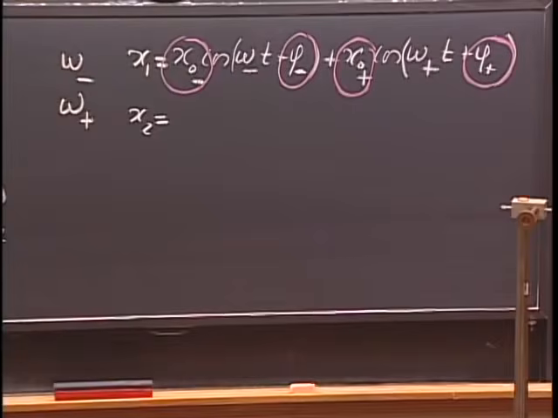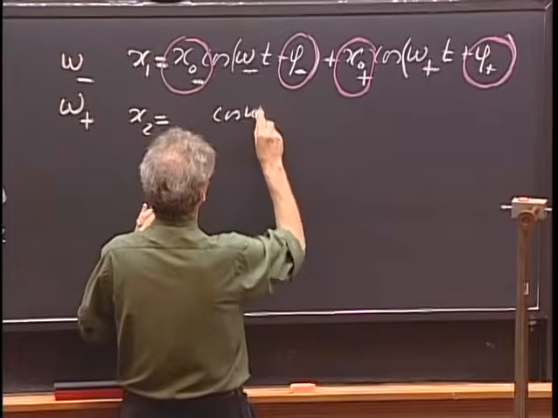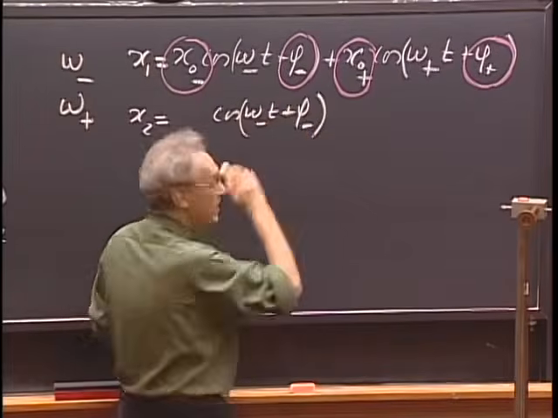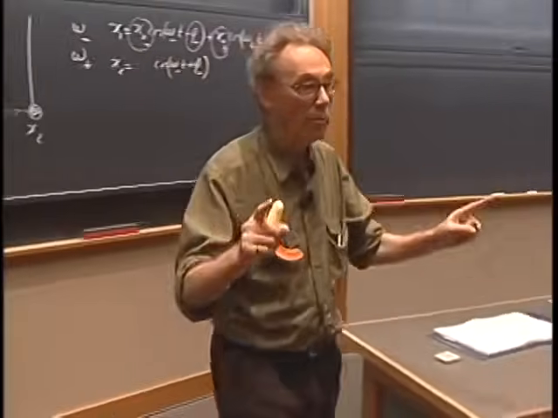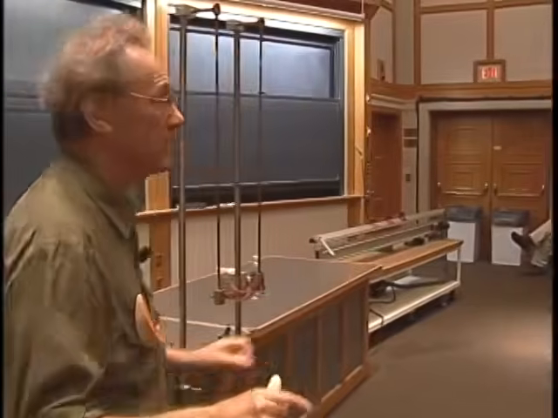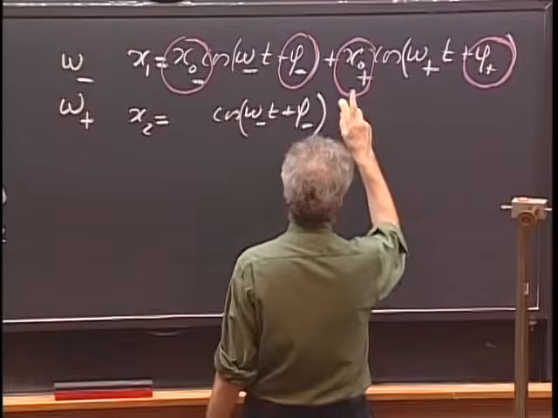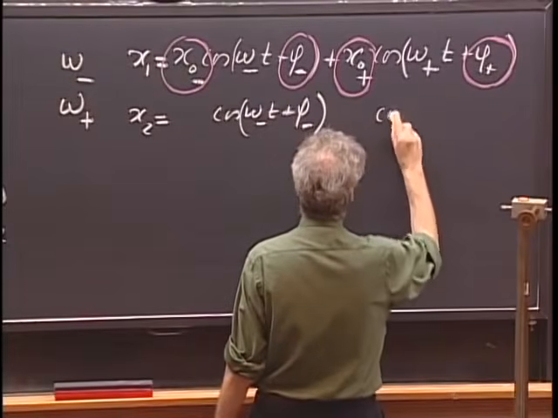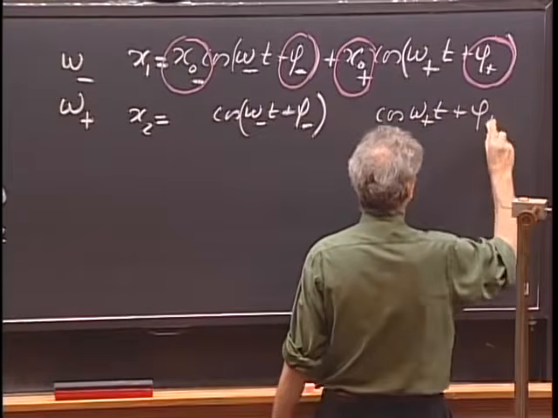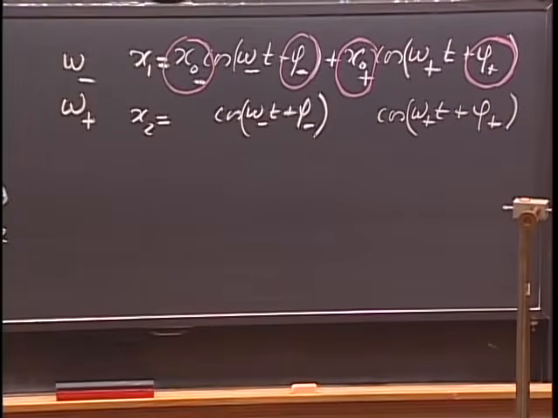And I know that in this mode, it must have the same frequency, so there must be here a cosine omega minus t plus the same, exactly the same phase, because I told you, normal mode means same frequency in phase or same frequency out of phase. And it is the next one which is going to be out of phase, but you will see that shortly. So this term must become omega plus t. For now I will say plus phi plus, but you're going to see how the out of phase comes in very shortly.